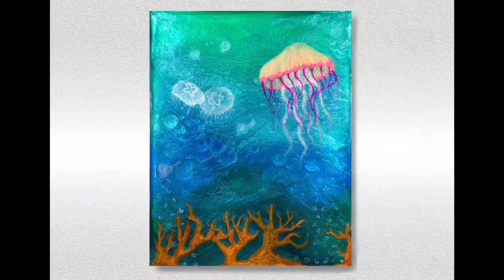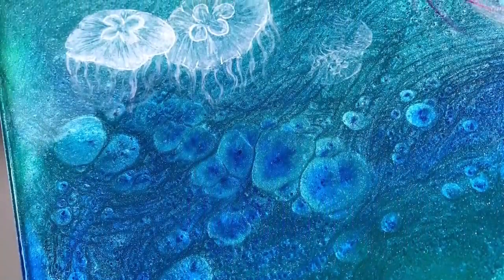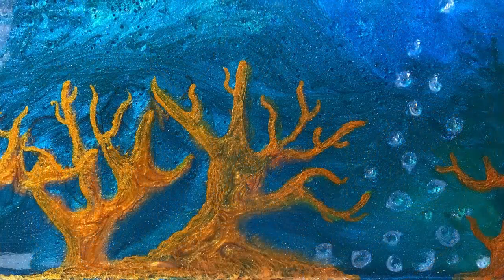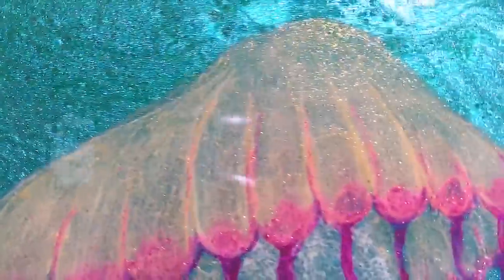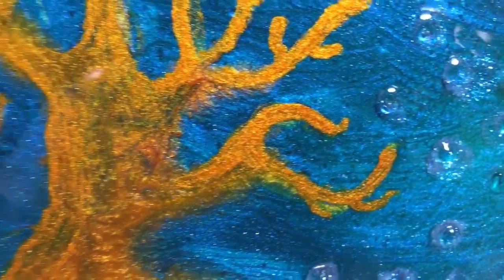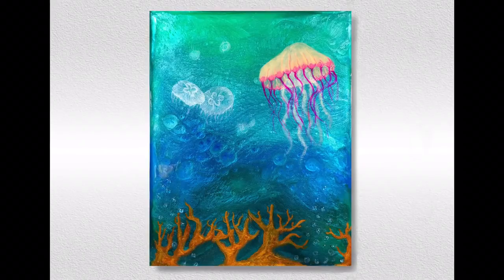It's now done, fully cured, and I am in love. It is one of my favorite pieces to date. I'm a little proud of my first attempt at jellyfish. The alien coral makes me smile, I love how the bubbles turned out, and these pigments and colors are divine — they bring this piece to life in ways I couldn't have guessed. They are hands down the best thing I've ever used to color resin, period. Thank you Leslie for sending these and for creating these pigments. Thank you Sharon for taking me out of my comfort zone and getting me to make this piece. And thank you all for spending this time with me — let your creative natures shine!